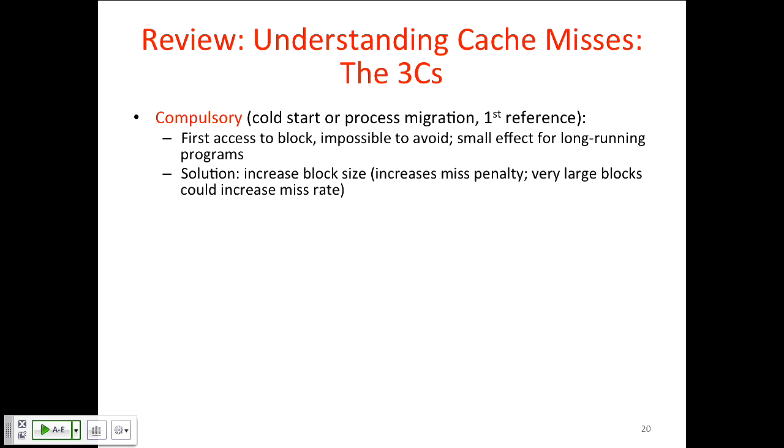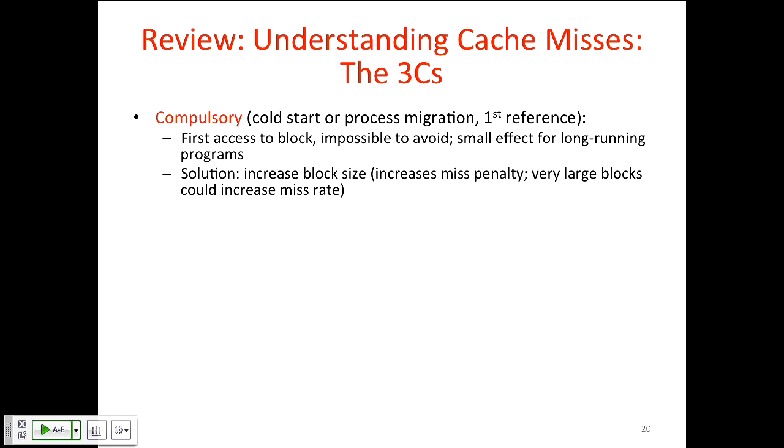So when you look at a program and you run it, as an architect, you want to understand why those misses happened. This is trying to assign blame for why a given miss occurred. There's a nice categorization into these three categories that's helpful to understand if you could improve it and what you should do to improve the miss rate.